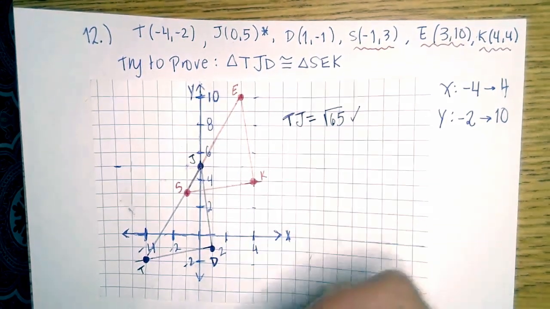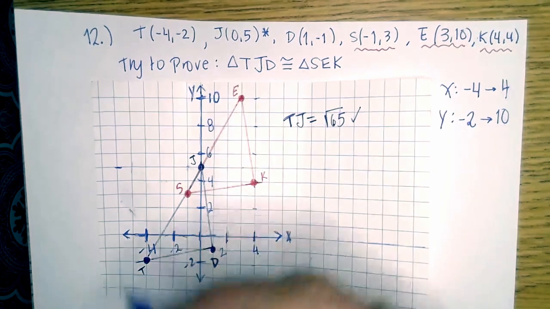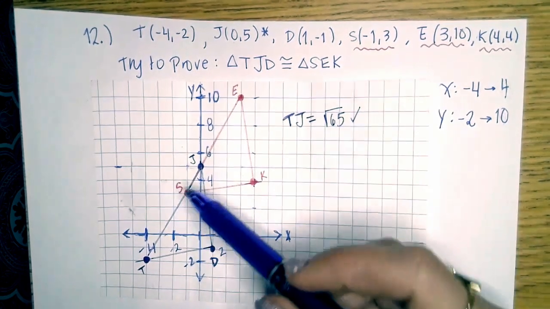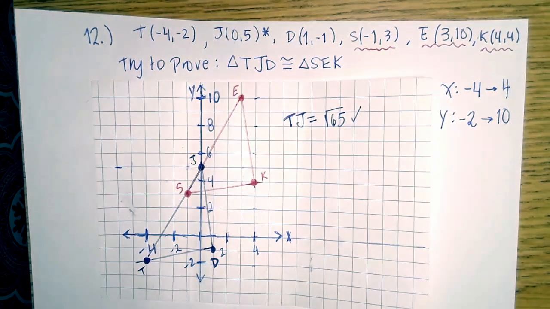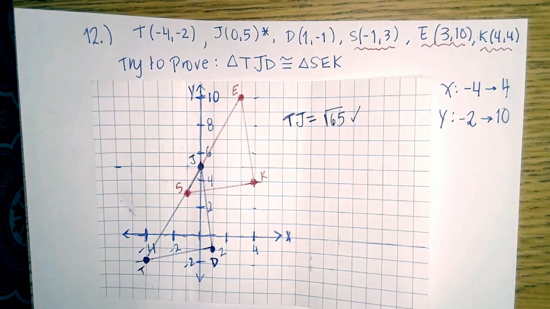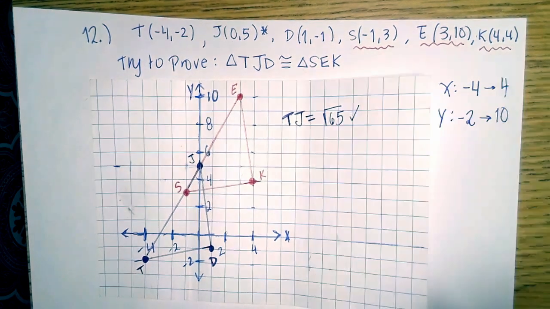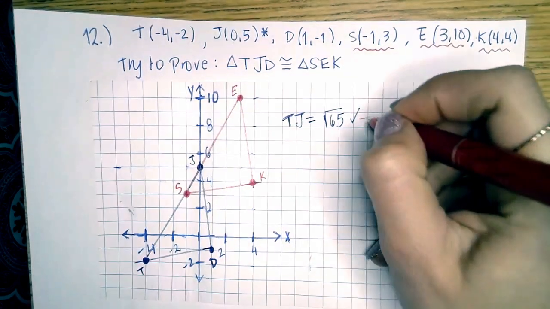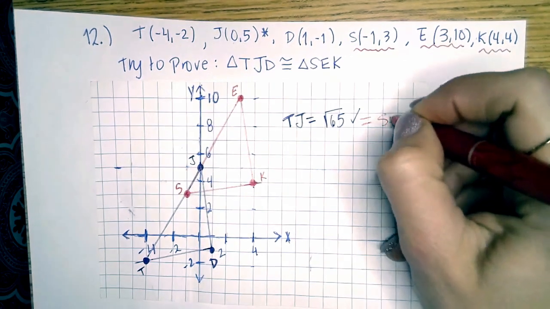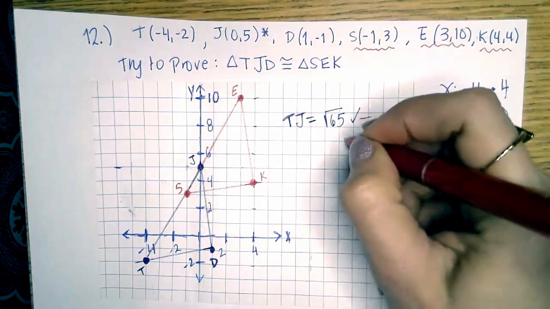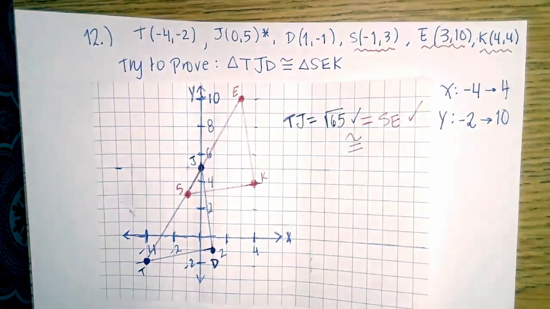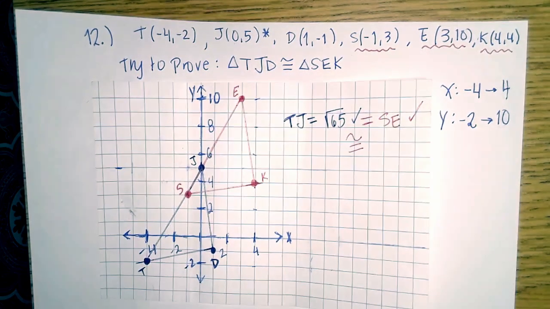This would be really time-consuming for a test question, but just to have set up and be familiar with what you would do. Now, did anyone do SE and get the same length? Tristan, did you do it? Go ahead. Lena, did you get length of SE with distance formula? Okay. She, with her laryngitis or whatever over there, also got square root of 65, so that's SE. So that's good. So those are congruent, right? They're congruent to each other. If we follow through and finish, do you guys get that all 3 sides are congruent?